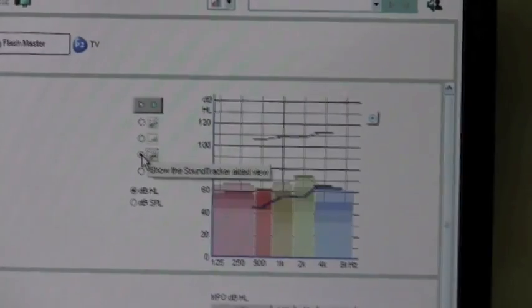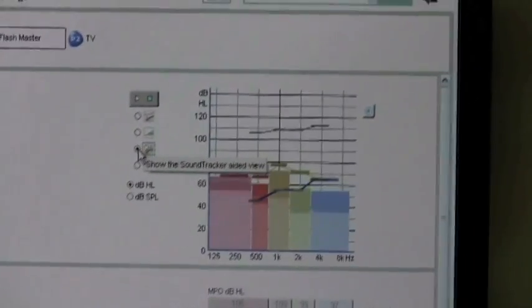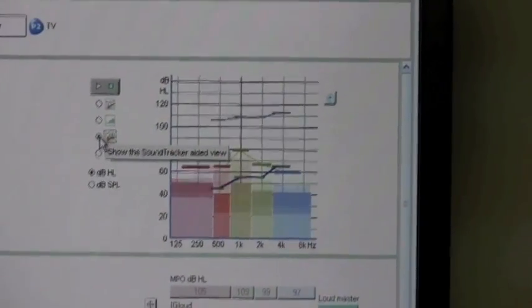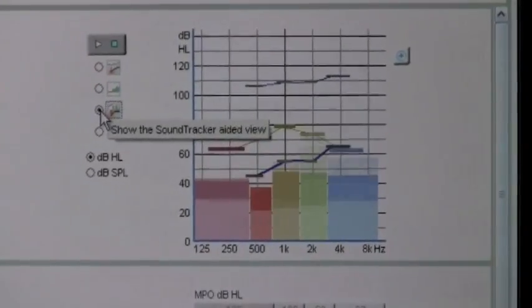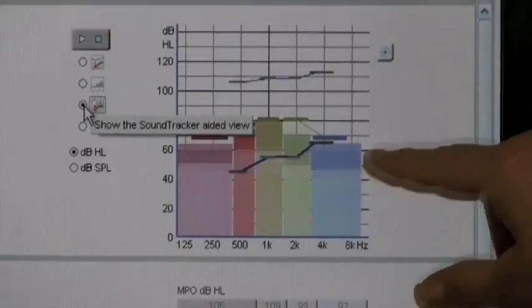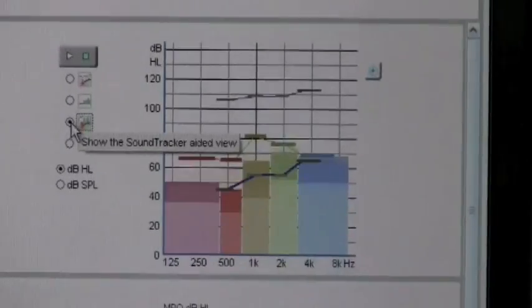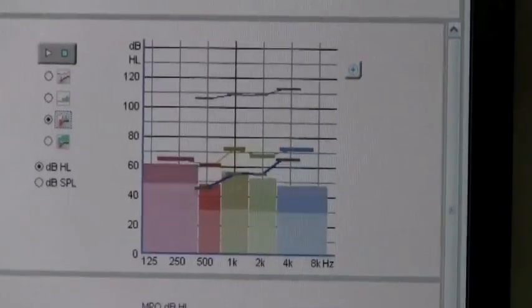So then when we look at it with the hearing aid, you can see that most of the sounds are becoming audible. And if I raise my voice, I get louder. And this darker band tells me the amount of gain I have in each one of those channels.